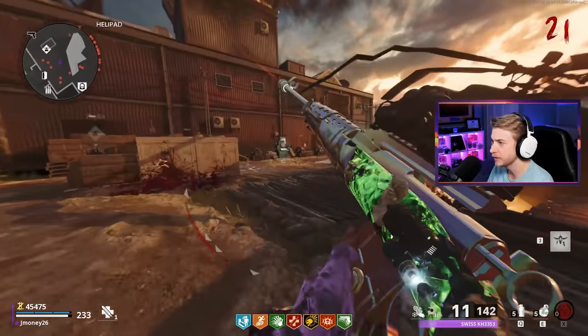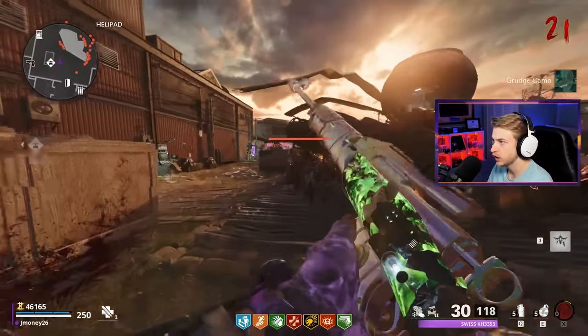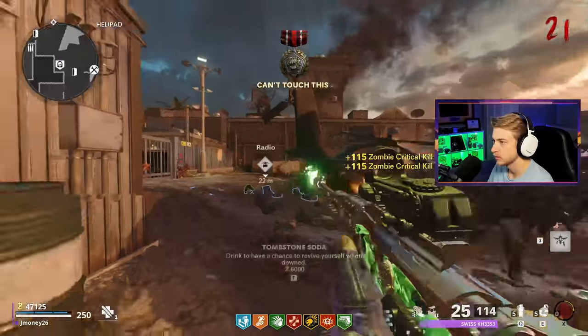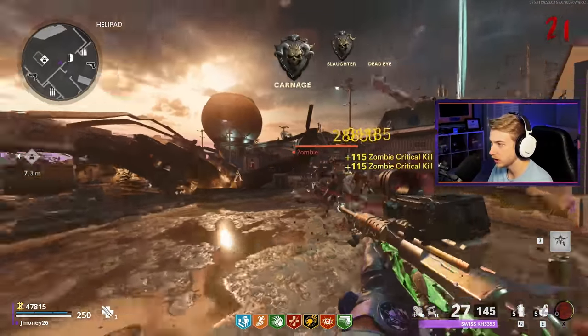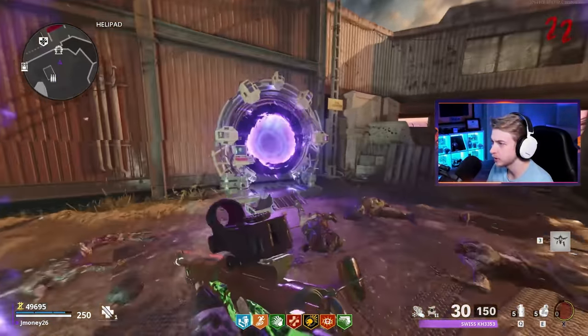Every time I say something's easy, then I start missing. I missed 5 shots on that one zombie. We're at our grudge camo. 750 kills. Did you just say Baka? Sussy Baka? All right, that's all our zombies for this round. We have more than enough to get Pack-a-Punch 3, so let's go grab that.